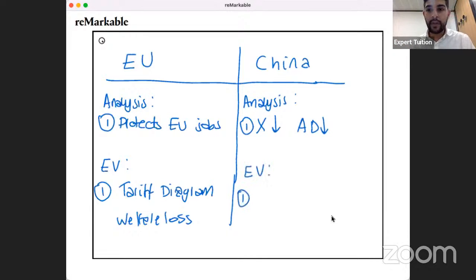When we're discussing whether the export earnings for Chinese firms are going to dramatically fall or only fall a little bit, there are 2 or 3 key things that I need to know. One, the first thing I need to know is the PED for Chinese goods, Chinese mobile phone equipment in the EU. If it's inelastic, imagine European consumers are really kind of addicted or have really strong brand loyalty towards the Chinese firms. Then the increase in the price, which comes about due to the tariff, would result in a less than proportionate fall in demand for the Chinese firms.